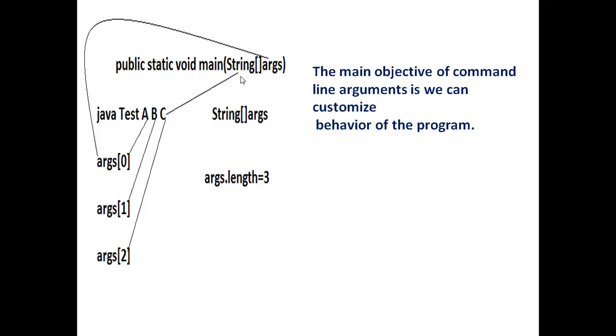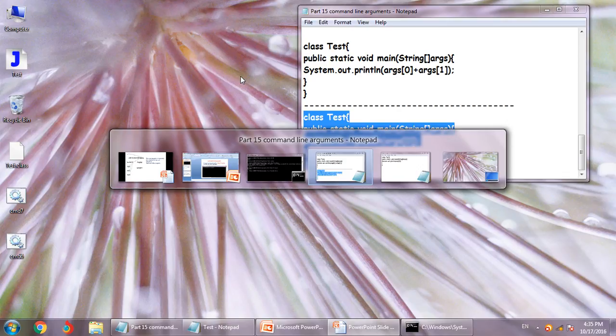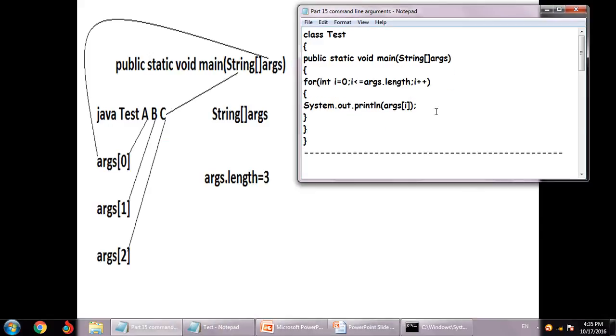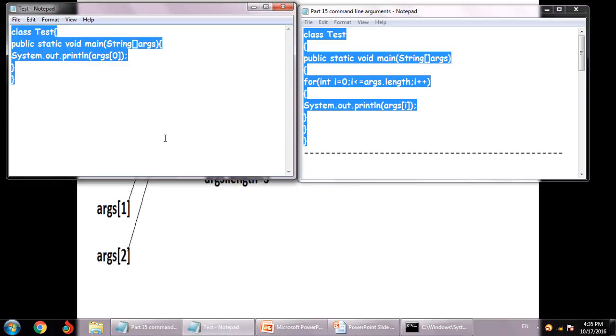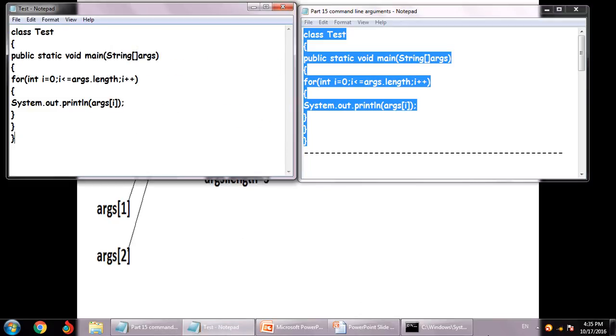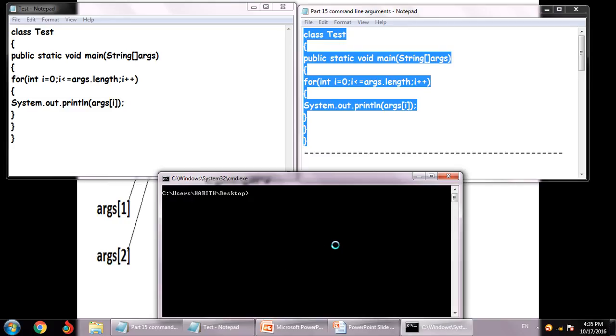Now let me quickly run a few programs. I'll go over here, Control C, take the notepad, save, fine, and over here, right? Now let me clear these things, and I have done testing beforehand.